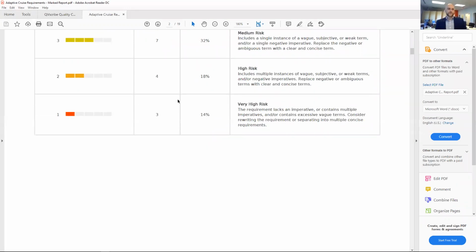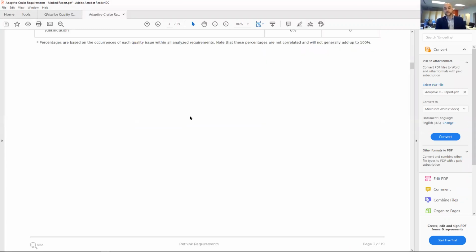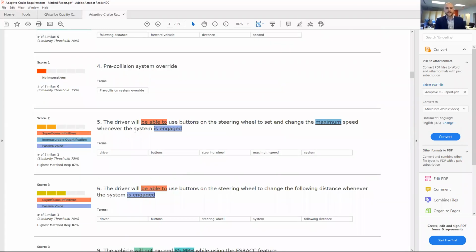So if a manager was reviewing this document, instead of looking through the entire document, they can focus first on the requirements that still have outstanding risk or potential risk. Those will be highlighted here like this, and the user would be able to say, no, in this context, I actually think that be able to is the right way. Then the manager can have a conversation with them and say, according to the NCOSI guide, this is a superfluous infinitive. Basically they're extra verbs that aren't necessary to have this requirement. So how can we fix this to remedy that issue? Then it's only the outstanding issues that are there.